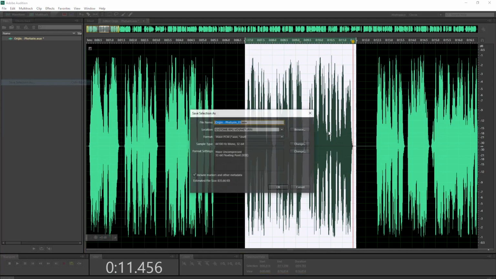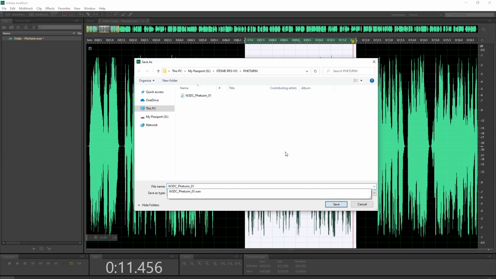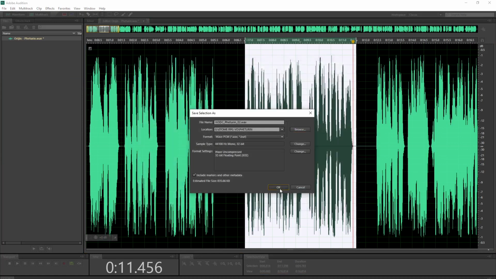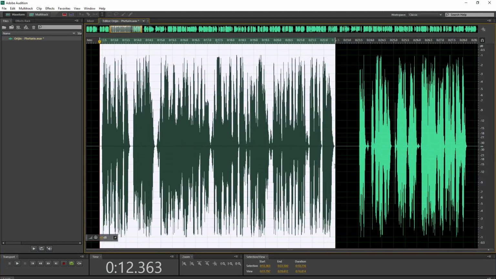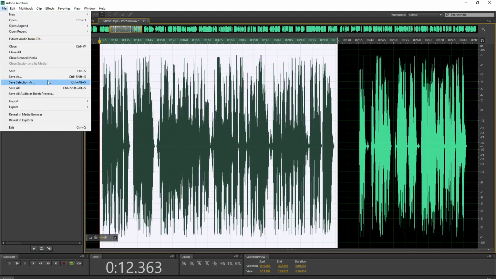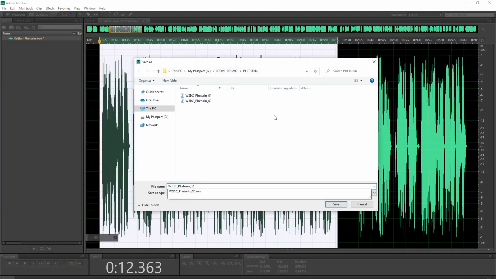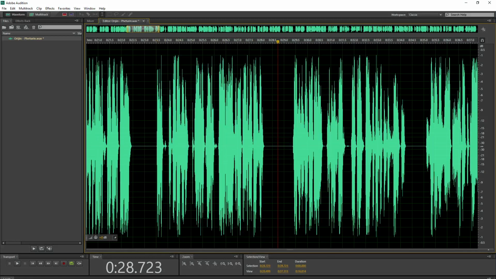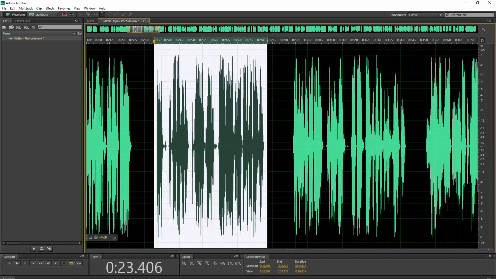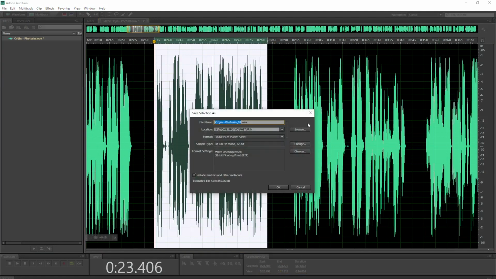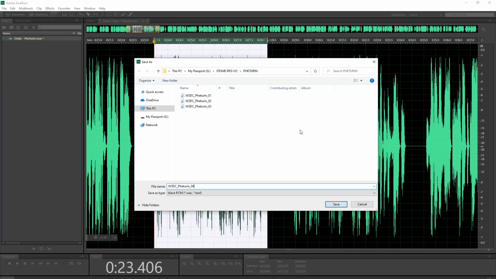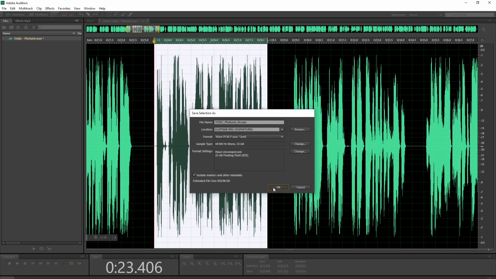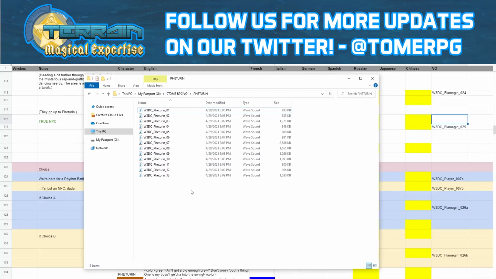So basically what I need to do is export each of these individual files with their appropriate numbering system and everything. And again, thankfully, because these lines were graciously edited ahead of time by Mac, I can go ahead and just export them individually, and they're all set to go, which is nice and convenient for me. So okay, now for the next part of the process.